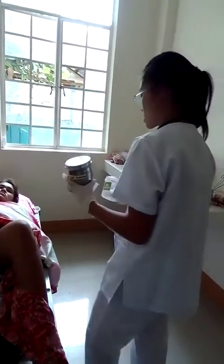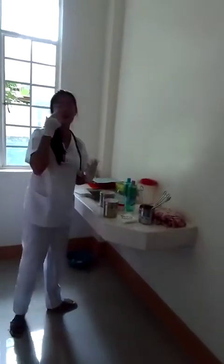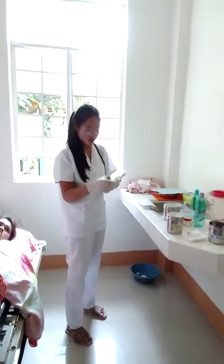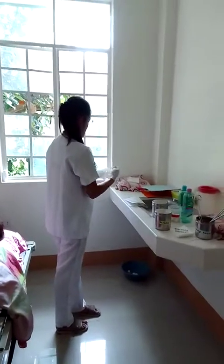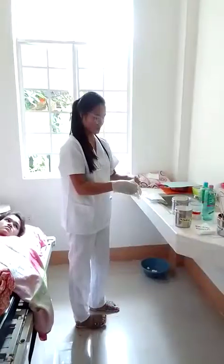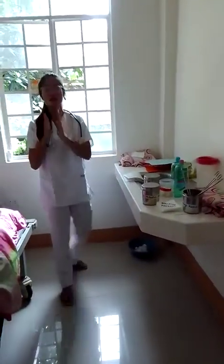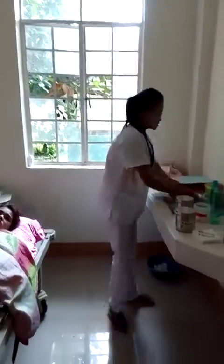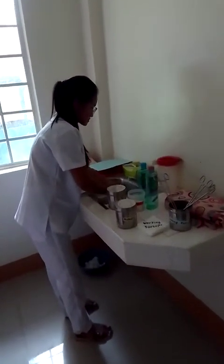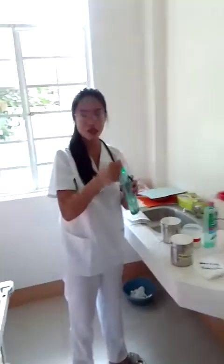So, magbutang na punta og betadine balls or ano siya butang ng mga betadine. So, before we proceed, we need to remove our gloves. I-remove na ito atong gloves. So, asa mo na ito ibutang ang atong di-remove na gloves? Of course, atong may set ako. Okay. Then, we need to wash our hands. And of course, we need to use alcohol.